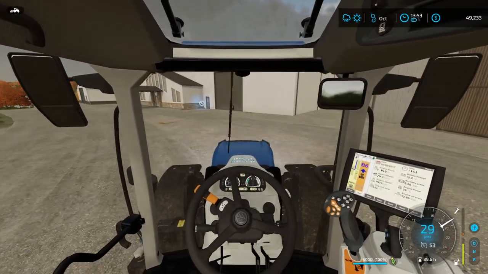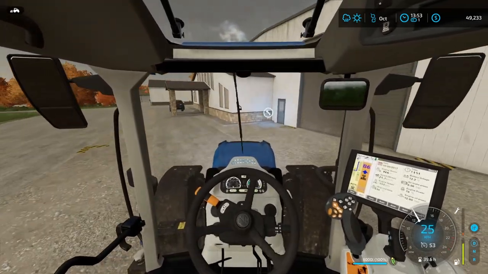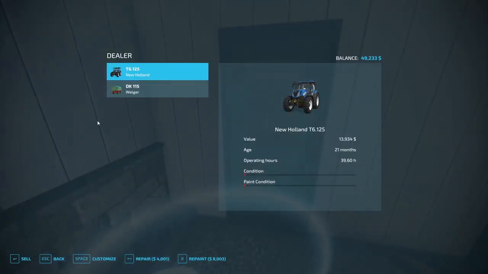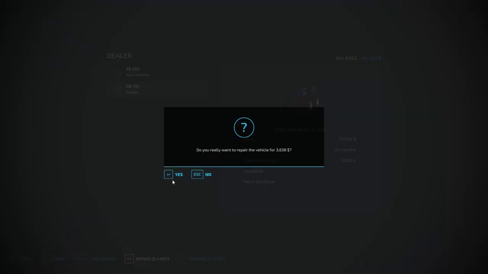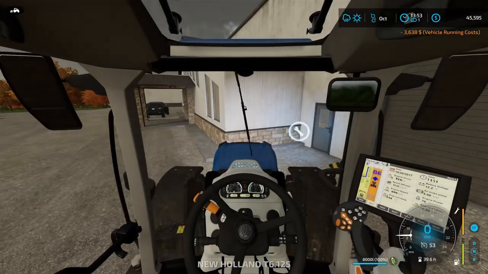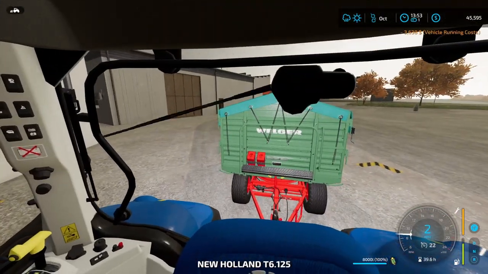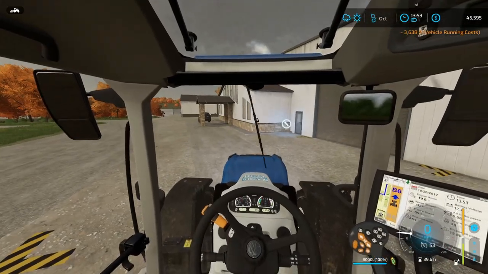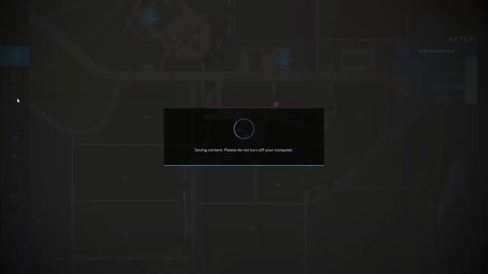Alright, let's get this tractor repaired. It's about time. We did buy it used after all, so yeah, it only makes sense. Repair? 4,000? You know what? That is fair. For a used machine, that is fair. Do we still have the trailer on? We do. Sweet. Alright, where do we sell the corn?